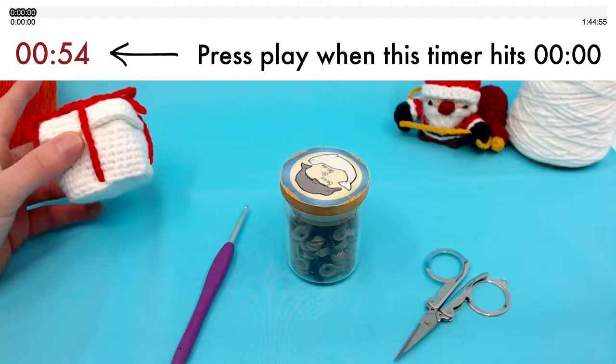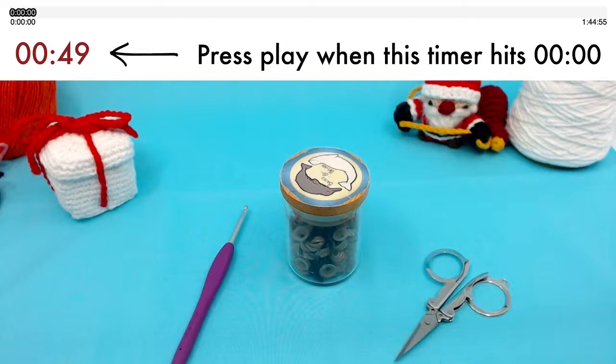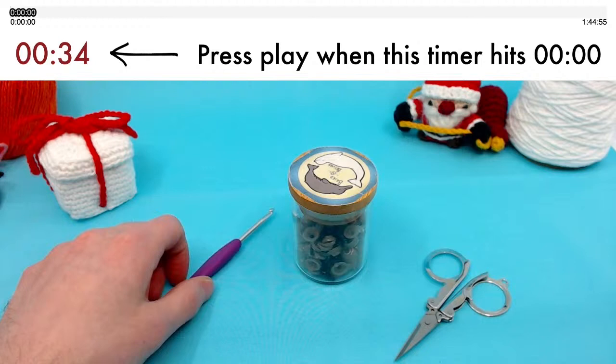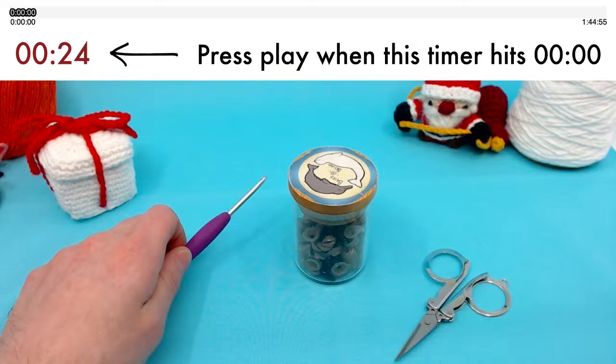Okay, we got 50 seconds. So I'm going to go ahead and get my movie ready. Today I'm making a bunch of snowmen. I lost the movie. I had it all set up and it disappeared. I'm making a snow family, so I'm going to do a mama, a dada, a baby snowman. And this pattern is from the Club Crochet Library.